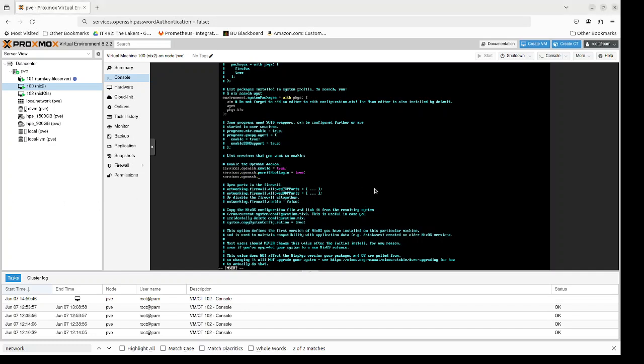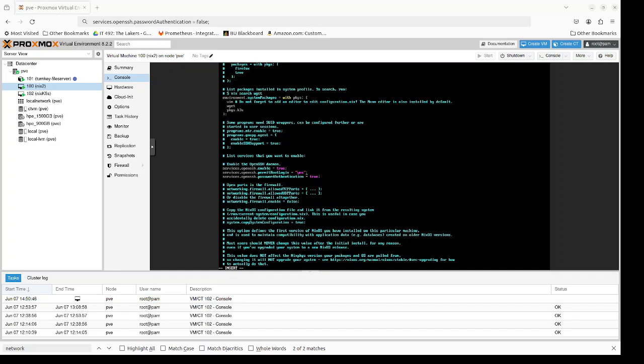Services.openSSH.password authentication equals true. That might be yes. Permit root login should actually be like yes, like that.